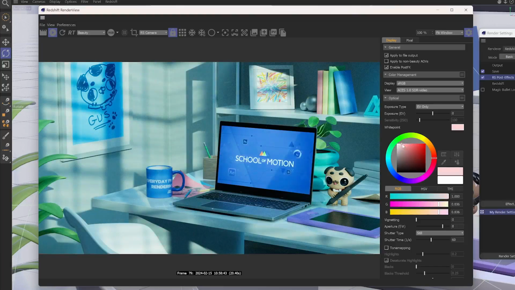If I move this to yellow, you can actually see that I'm removing yellow and I'm gaining whatever color's on the opposite side of the color wheel. So if I really want a blue tint to really cool everything down, you can set this to something over here that's opposite the cooler colors of the color wheel.